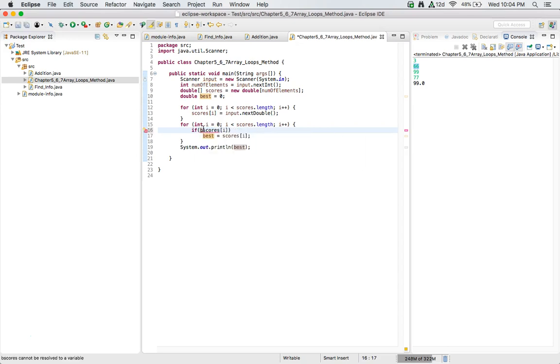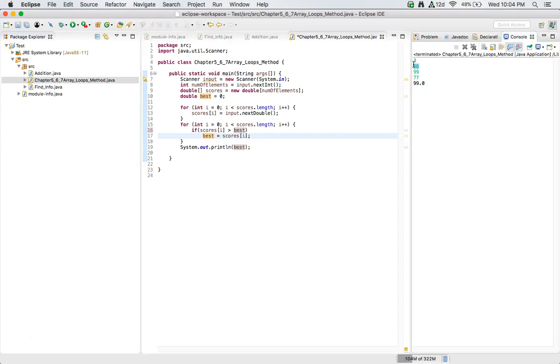logic purposes, I would probably do this in reverse for my own understanding. If it makes more sense the other way for you, then that's fine, but I would want to check each score and check if that score is greater than the previous best. And so every time through this array, best could be reset. So the first time, 66 is greater than 0, what best was previously. So best now equals 66.